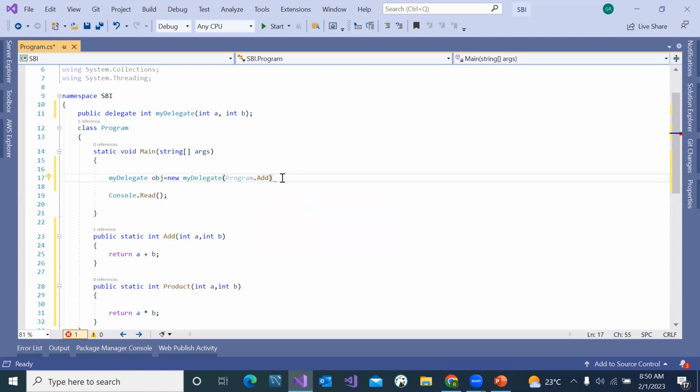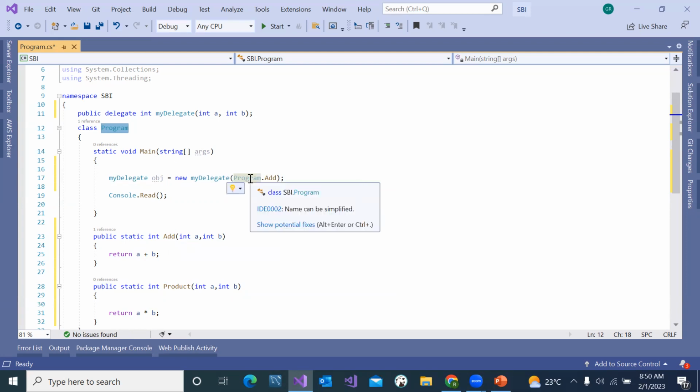When I'm using the program reference, this add method and product method are static methods available under the class. When it comes to a static method, you can access it directly using its class name, class name dot method name, right? So whatever method is to be supplied as a parameter has to be provided during its object creation.